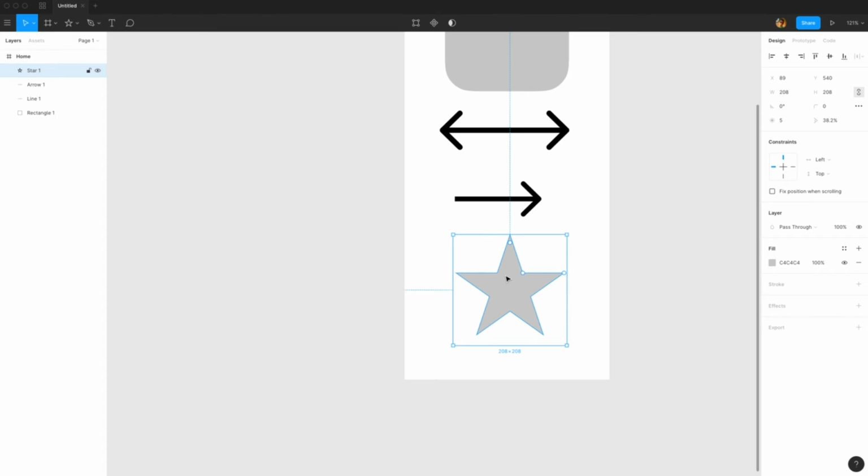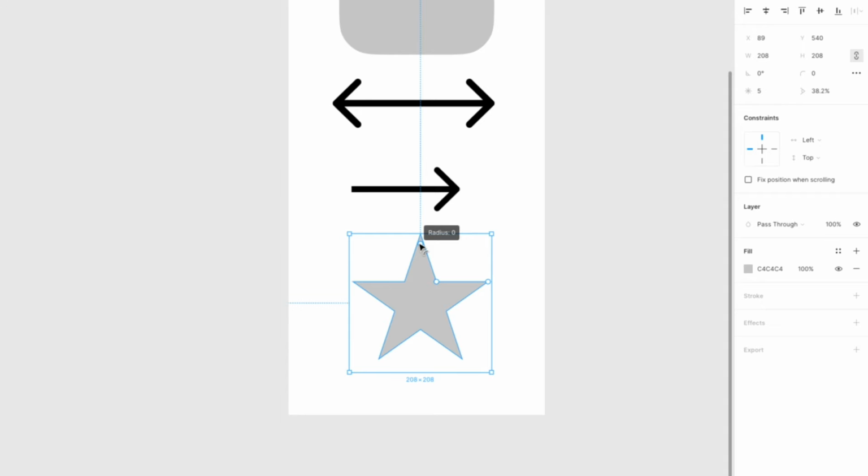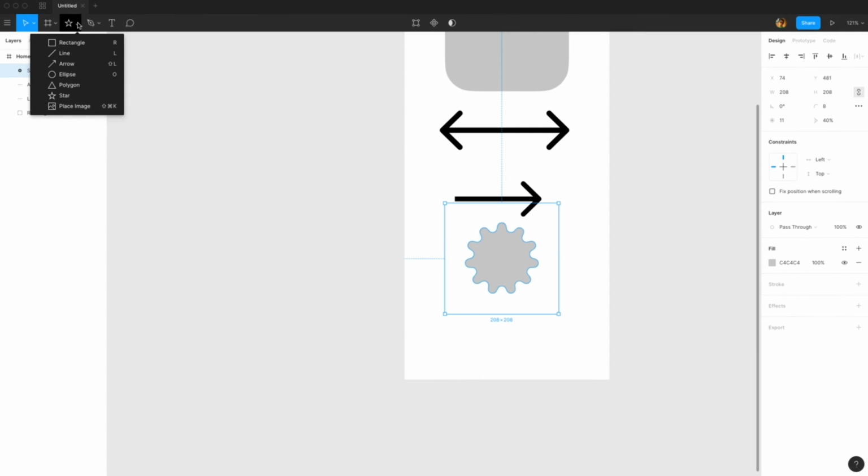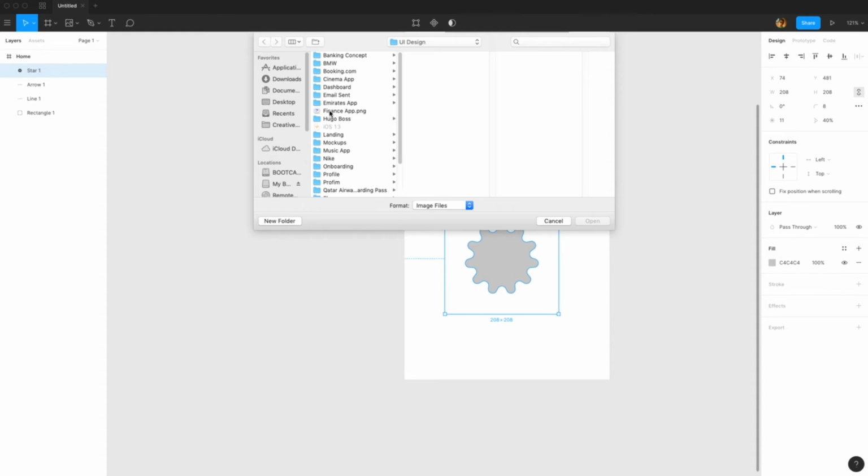Pretty good. The star shape has 3 different properties. The first one is corner radius, again, like this. The second one is the ratio, which is the ratio between these 2 edges, like this. You can modify that. I'm gonna set it to 40. And the last one is count, okay? That you can increase and decrease as you wish.